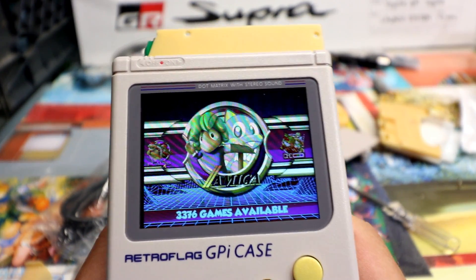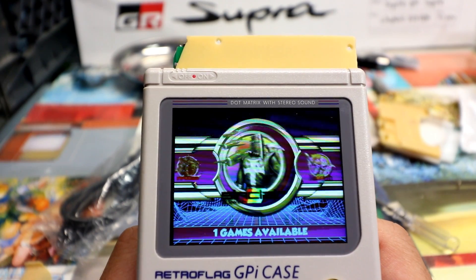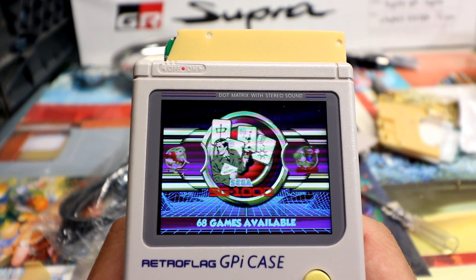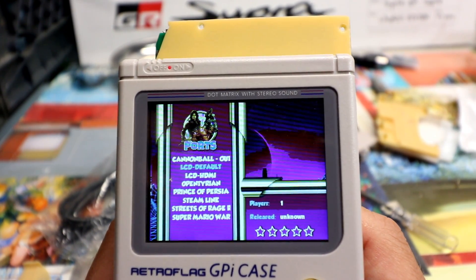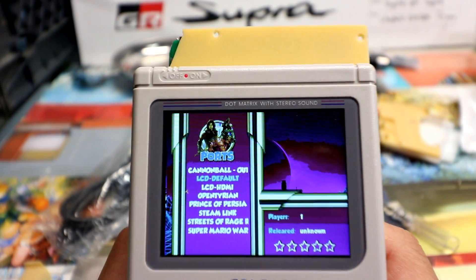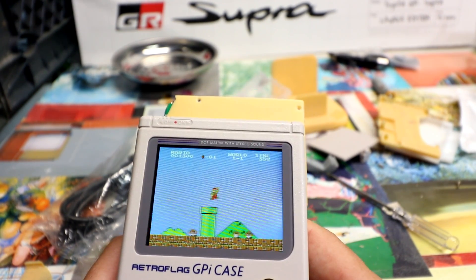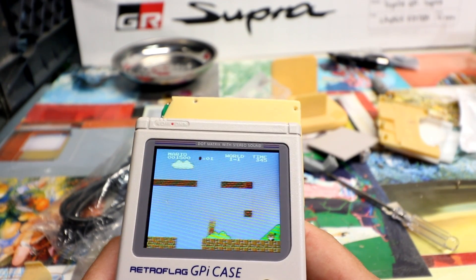This is one of my favorite 128 gigabyte images — I'll put a link to the review video. You can download a pre-made image, and Renegade Labs can send you the HDMI scripts so it can switch between full screen and the portable LCD mode. You can have tens of thousands of games. A lot of my beef with this image was not wanting to play certain games on a 2.5 inch screen, but now that you unlock HDMI out, I'd totally go for this image. You can use the pre-made image or build your own with their base image.